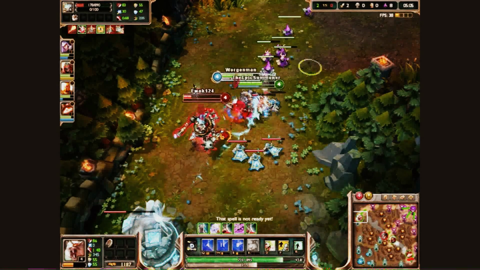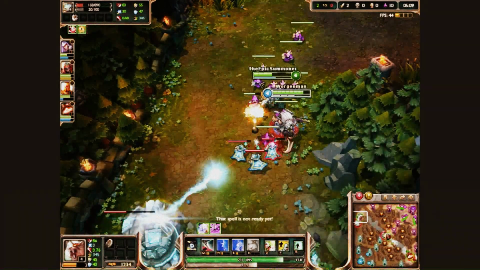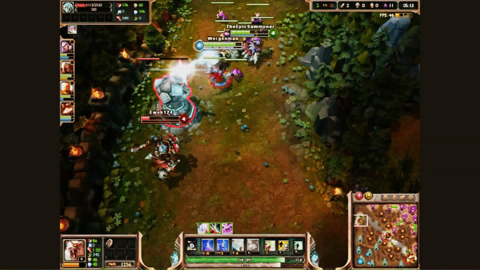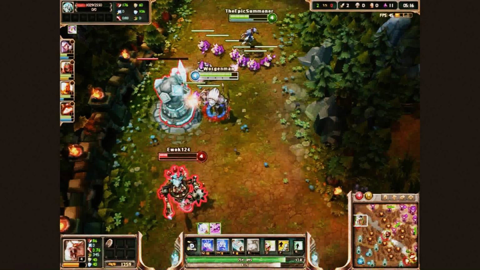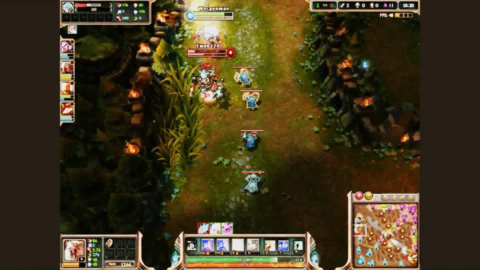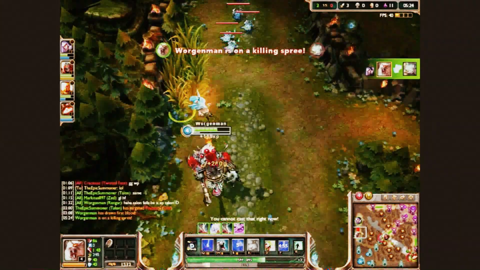Pick Sword of the Divine. Yes, Sword of the Divine. It's an item you wouldn't guess to have on Rengar, and of course you would want to have the Bone Tooth. Yeah, something like that. Because if you have the Bone Tooth, you will probably max it kinda fast.